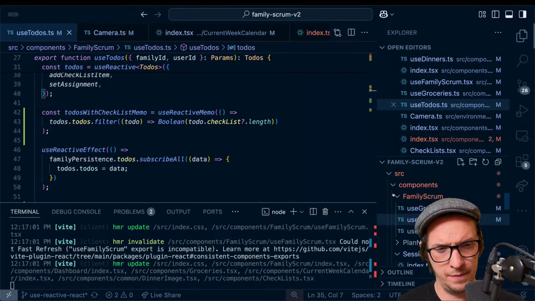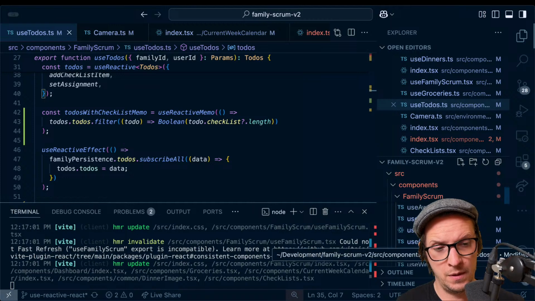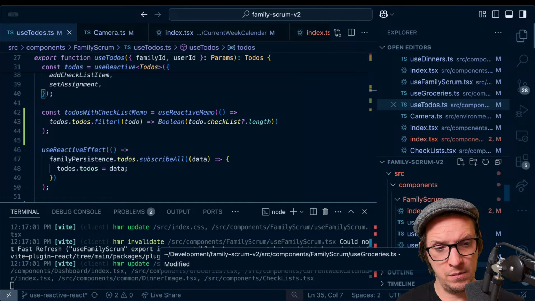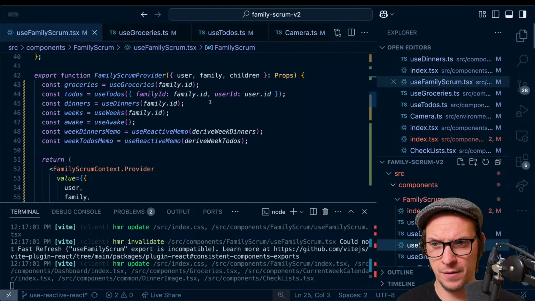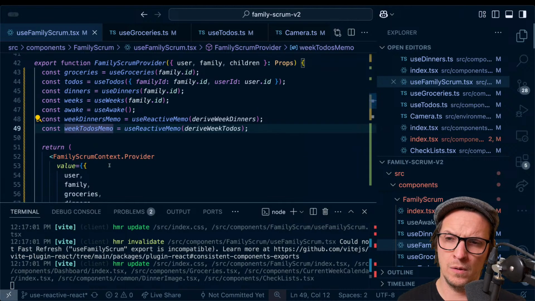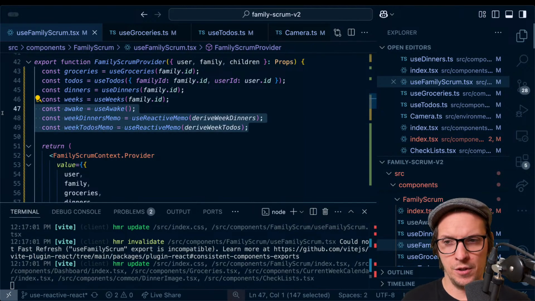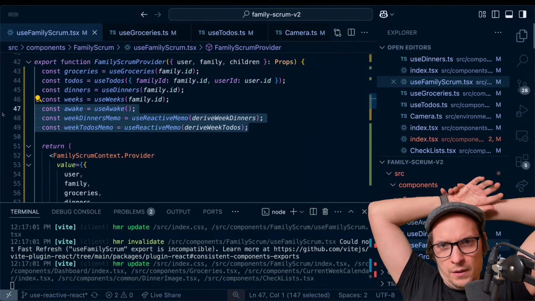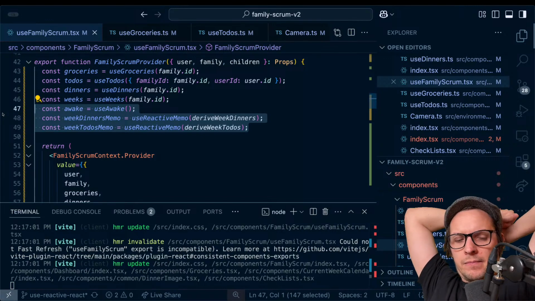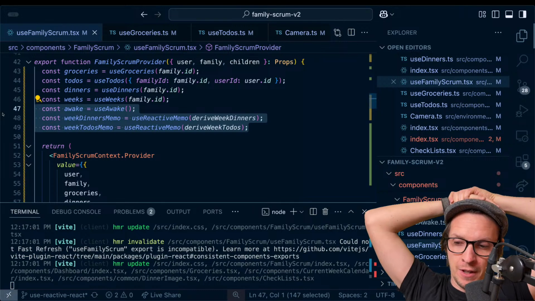That would be very interesting, because then what happens is... where were we? Like I'm thinking it simplifies even more. Where is it? Use family scrum. Yes, we had week dinners memo. Yeah, but I'm not sure. Bonsify doesn't have a concept of derived currently.